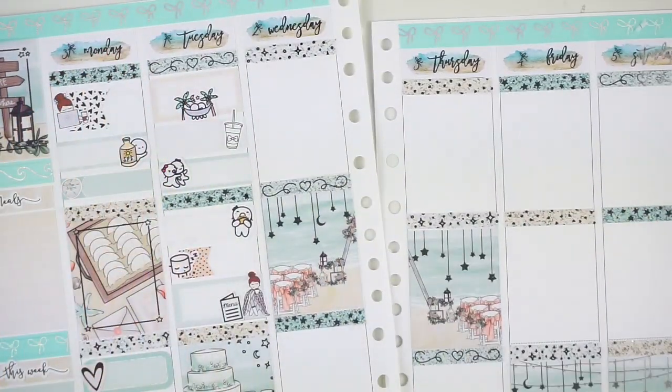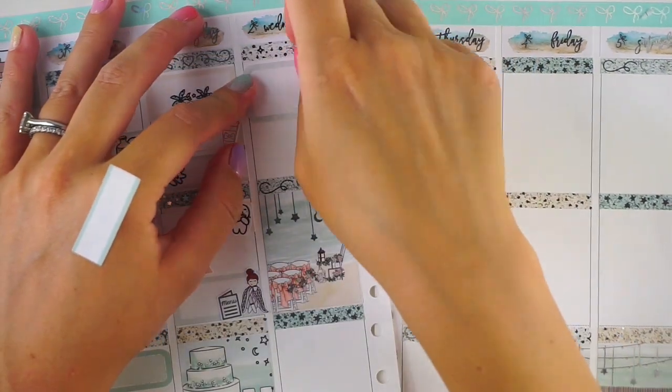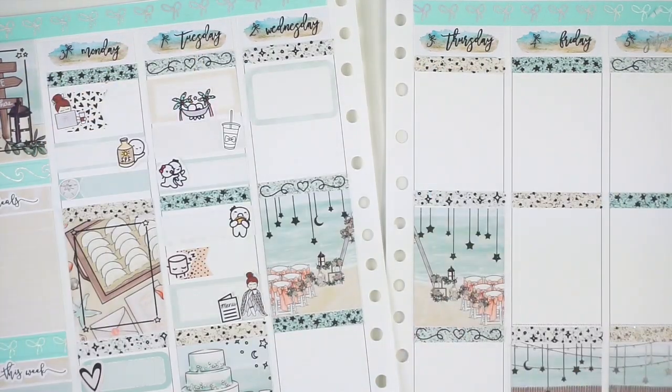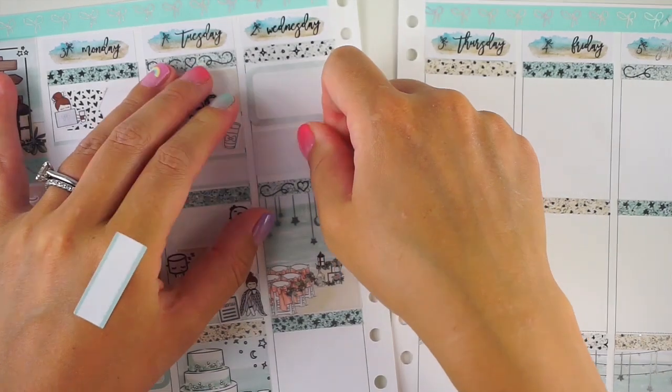Anyway, I was just adjusting the side that the stickers were on because I wanted it to go every other, but I wanted it a certain way. So I just had to move that munchkin and that smoothie cup, because that one munchkin being in the middle kind of threw off my pattern.